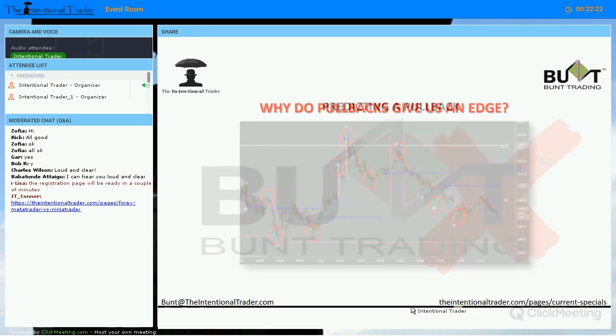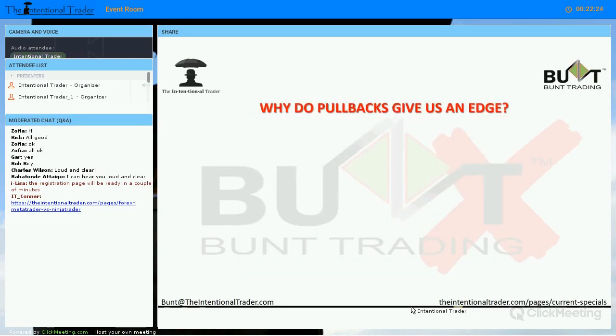Now, why do they give us such an edge? They're very predictable. You know that no trends go in the same direction for very long, right? No trends continue to just push in one direction. Never have, never will. Guess what? That's predictable. All trends are going to pull back. Why? Because people are taking profits. People are getting stopped out. All right? So all trends are going to pull back before they continue. All you've got to do is know how to understand when that's likely to happen.